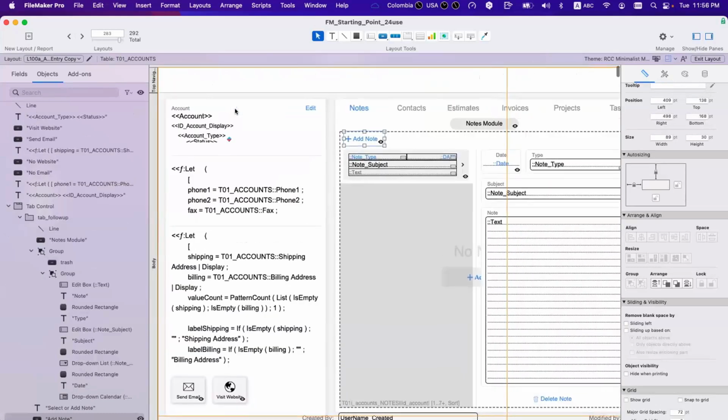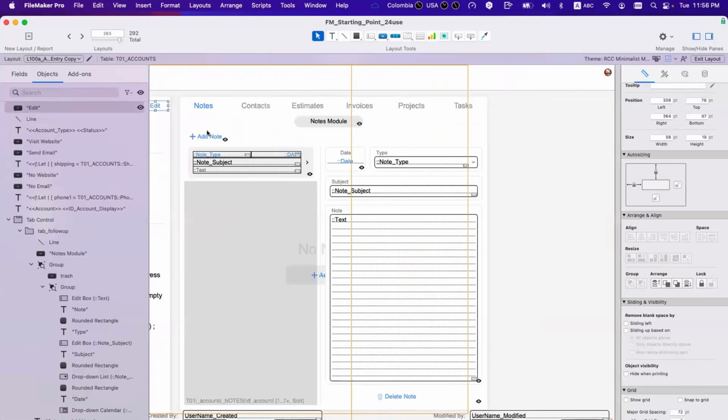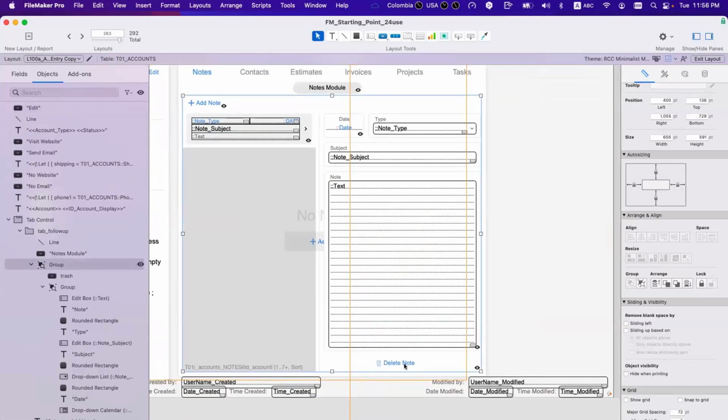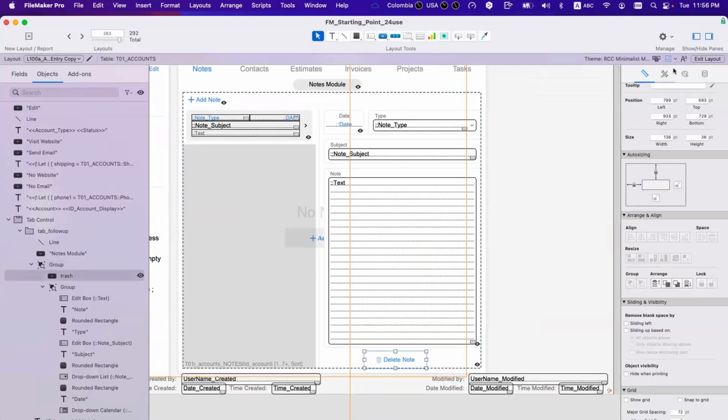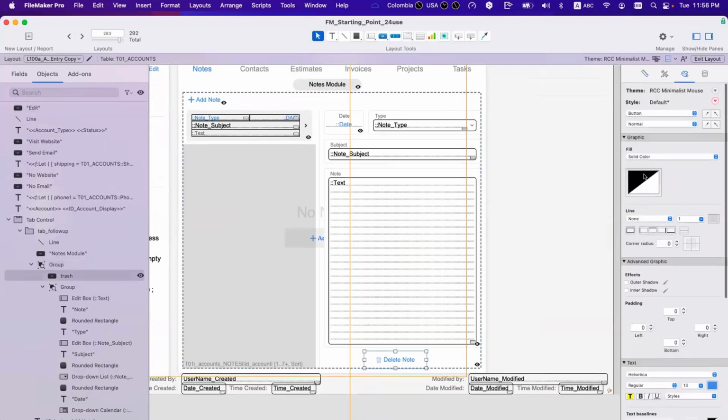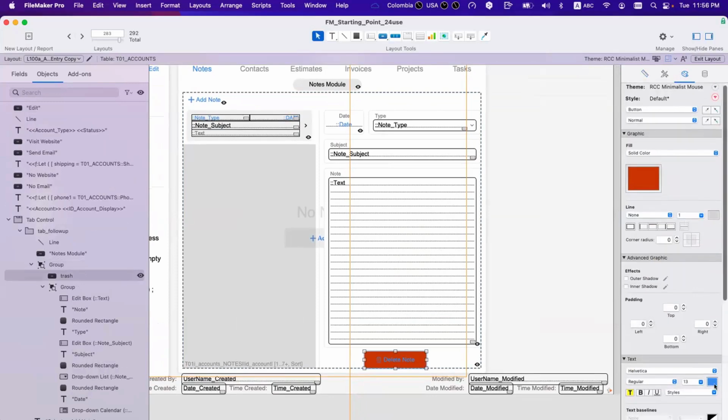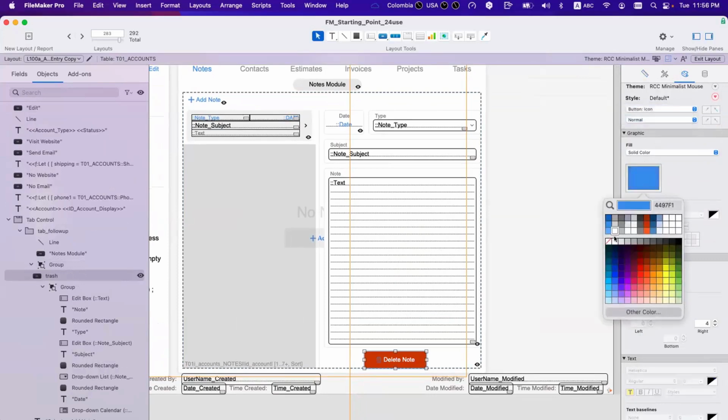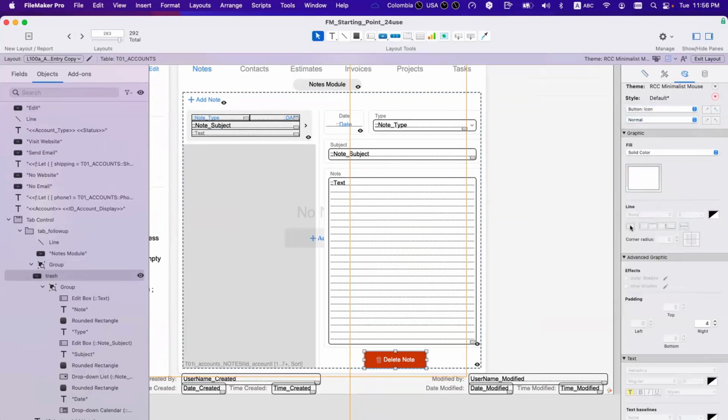Blue is good. Blue is normal. Blue is standard. Blue is okay. Delete is not okay. Delete must be red. Shouldn't be blue at all, right? It's a delete button, correct?